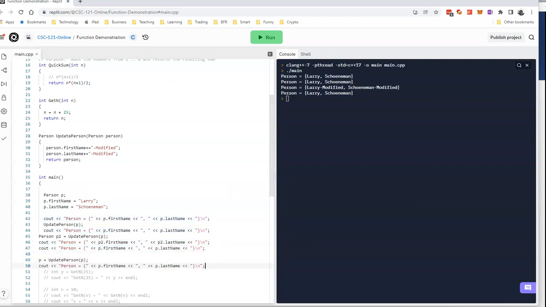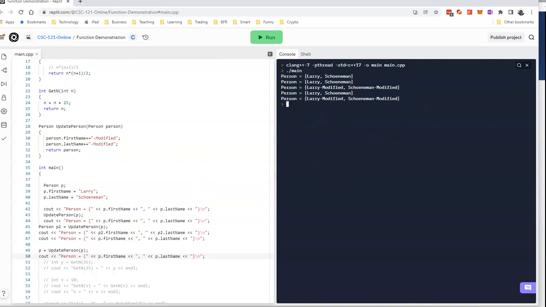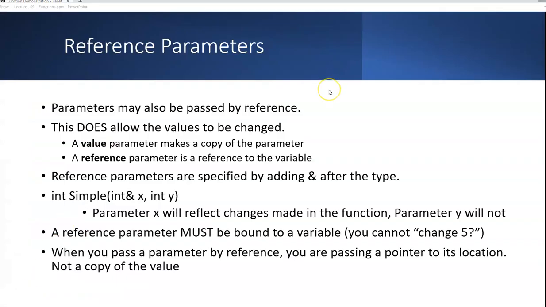And this will actually modify the underlying value. Okay? That is a simple example of pass by value. So we've discussed pass by value. Now we're going to discuss pass by reference or reference parameters. Parameters can also be passed by reference.